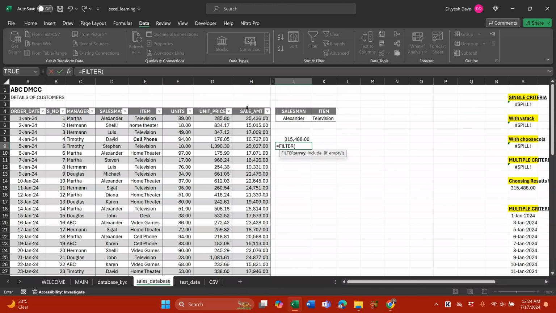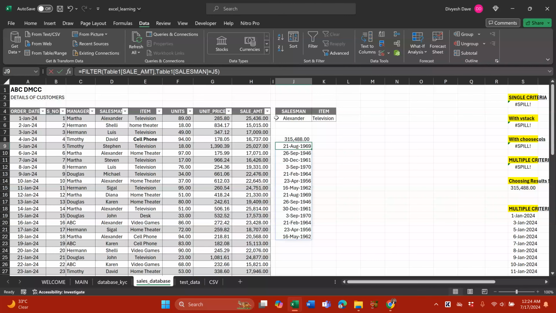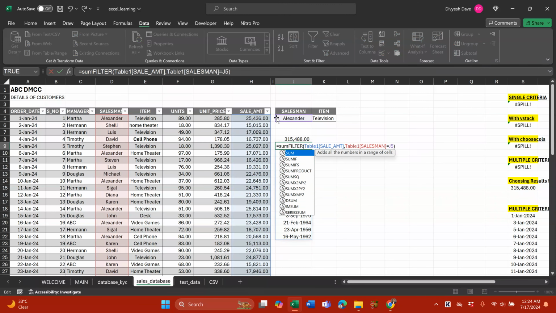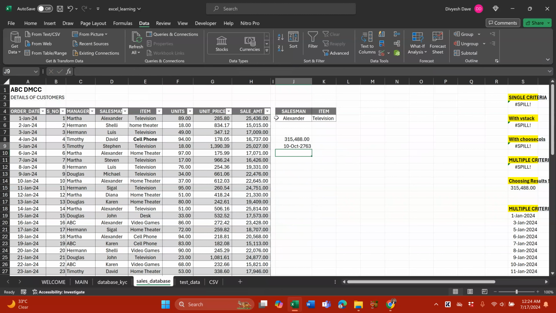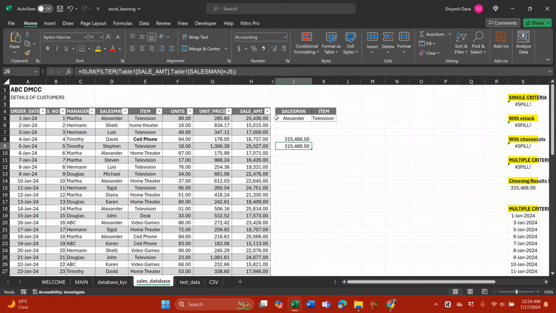Then instead of giving the whole array, we put this array, comma, our main selection area, then is equal to, it should be Alexander, and then it's done. And in this, we put the sum formula. And this is how it brings.